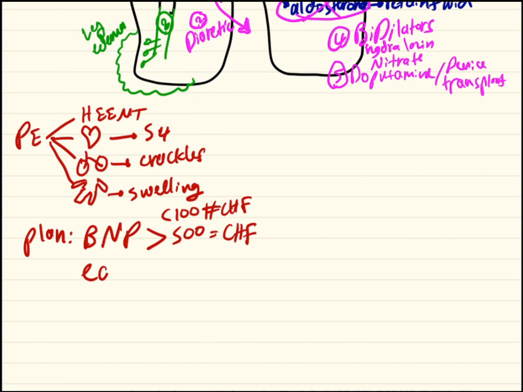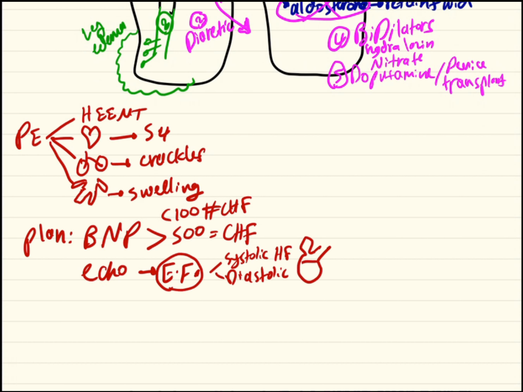Another thing we do is echocardiogram. Echo to look for ejection fraction. That's very important. And we make sure whether it is systolic heart failure or diastolic heart failure. So we tell the patients, we're going to order an echo, we're going to check your ejection fraction. Ejection fraction means how much blood you get and how much you can pump. For example, we get 500 ml of blood, and if you pump 300 ml out of 500 ml, that means you're good. But if you pump only 100 ml out of 500 that you get, that's really bad. So this ejection fraction is low. You divide 100 by 500 and you see. But 300 by 500 is usually more than 55%. Normal ejection fraction is more than 55%. Okay?